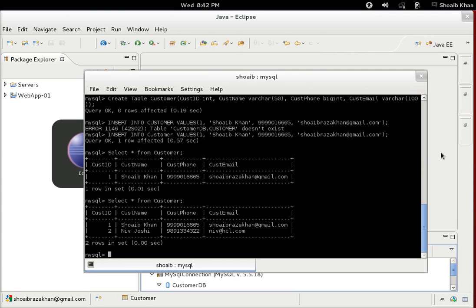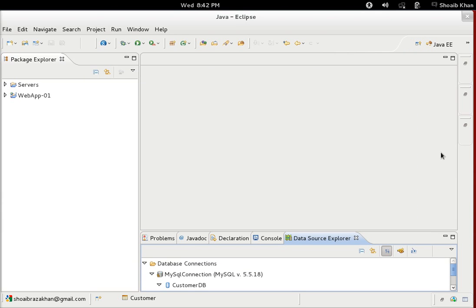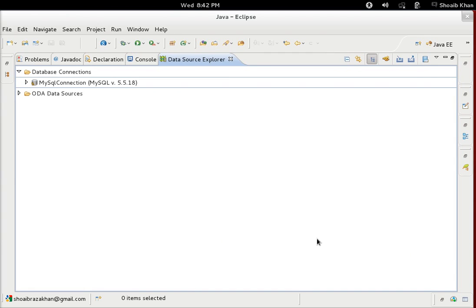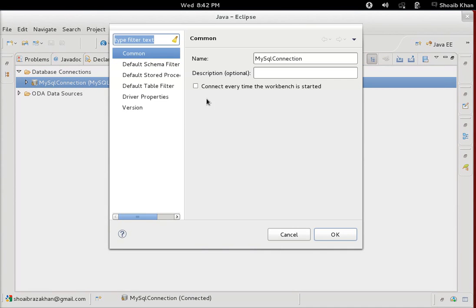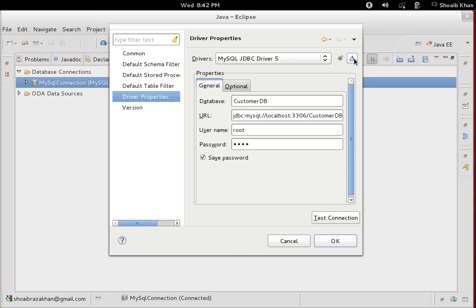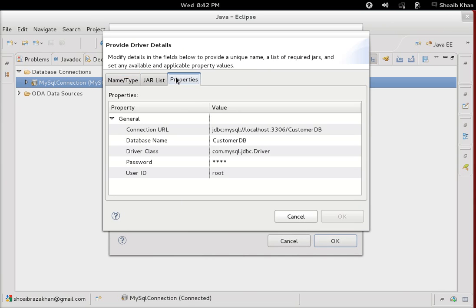So it's not an application, don't get a myth like we have created an application, a project in which we are inserting or fetching records. It's just Explorer, a kind of view available in Eclipse to manage and store the connections with the databases. A lot of databases you are working with in day-to-day applications, so that you can easily grab, for example, you are building an application, you wish to know the driver, like when you are loading the driver in your application using the Class.forName method, you come to the properties here, then you go to the driver properties, you come to edit the driver, and what you can see here in the properties, you get the driver name.